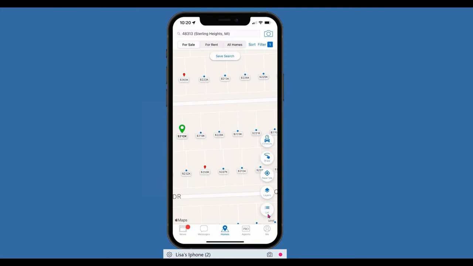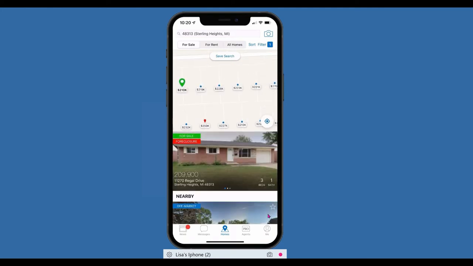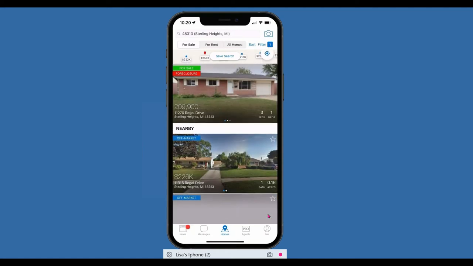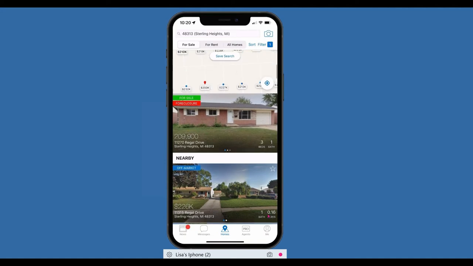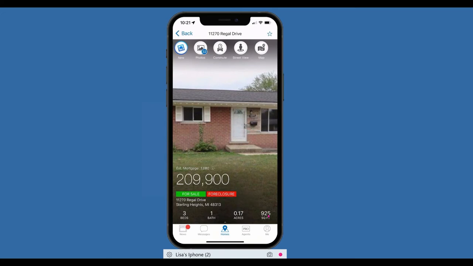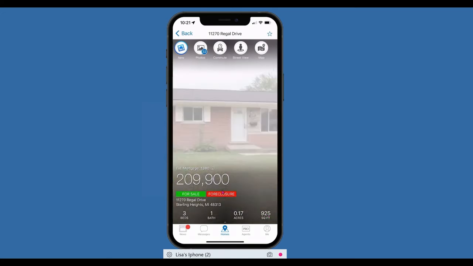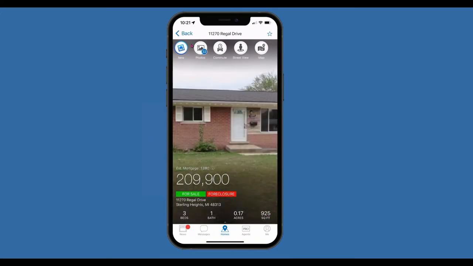That will split my view again, with my map view at the top and my list at the bottom, so I can see the properties. Okay, so that is everything in here as you're running searches on your home. So we've pretty much gone through all of them. The one thing I didn't show you, I'm going to open one of these up again, is how to view the inside of these homes. Oh, there's a foreclosure, surprisingly. There aren't any of these nowadays. So for this property right here, we didn't walk through the options at the very top.